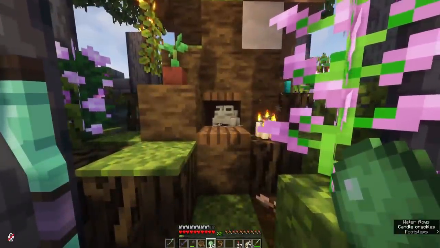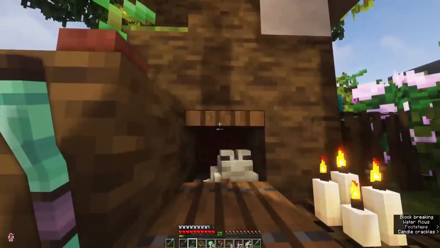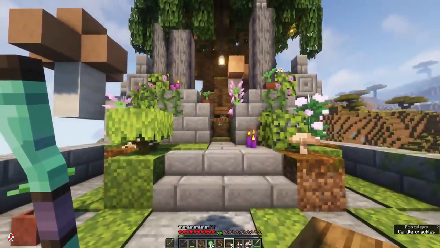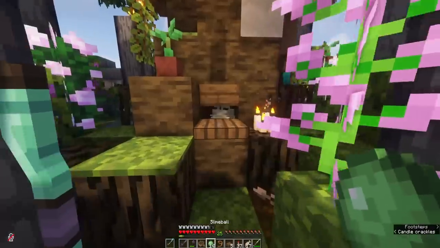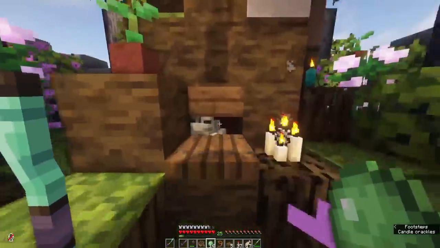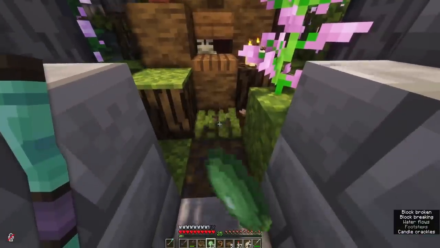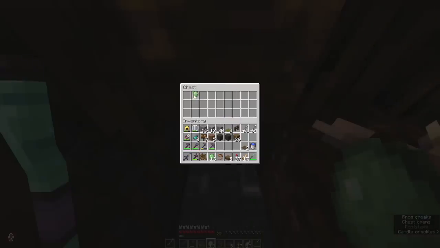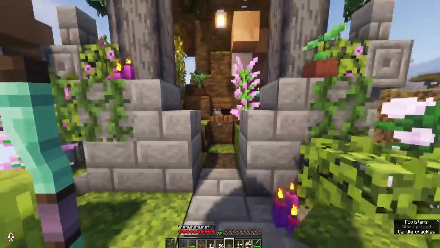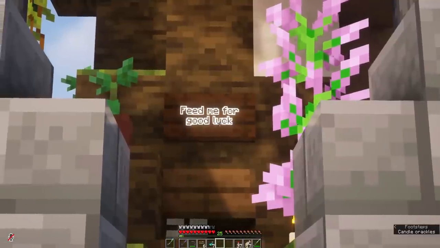Do you want to come? Oh, he can get out. Oh, get back in. Get back in. Do you fit? Okay. I think he can't get out of that now. You want to try and squeeze? We did it. Okay, but if I was to throw... Oh, yeah, that went in. Oh. Cool. It works. There we go. Oh, he looks so cute in this little hole. Feed me for good luck.